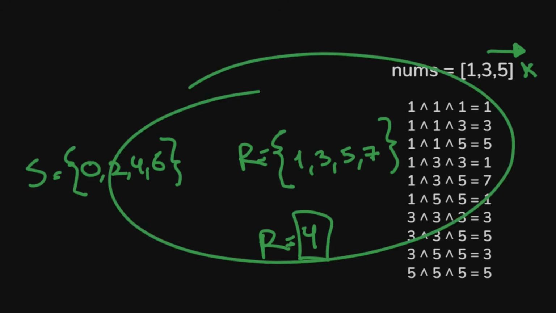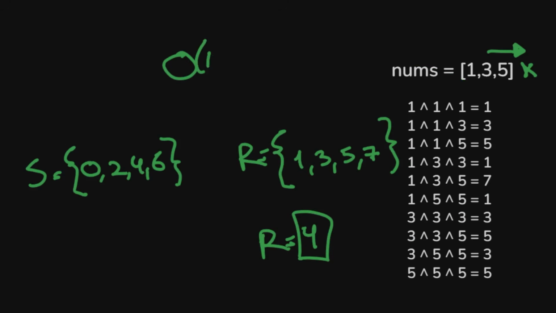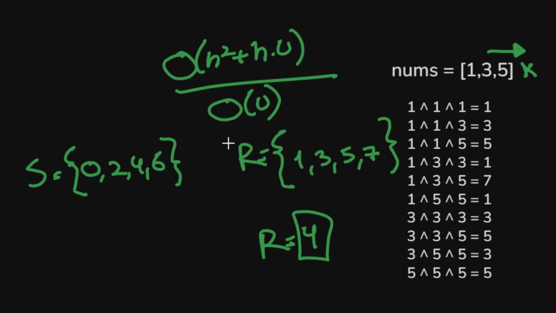And by doing this, we solve the problem in big O of n squared plus n times the number of unique elements. Why? Well, first we are iterating every pair in nums with 2 pointers. This requires n squared. And then from each number in nums, we are iterating every value in this set. So this is overall roughly n squared. And space complexity would be big O of the number of unique elements because of these 2 sets. So with this in mind, let's go with the code.